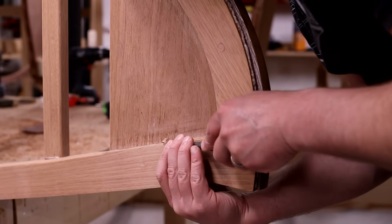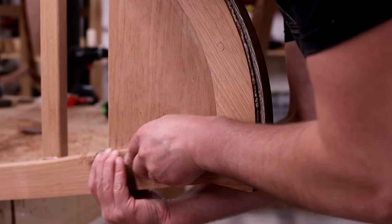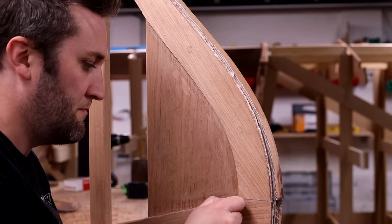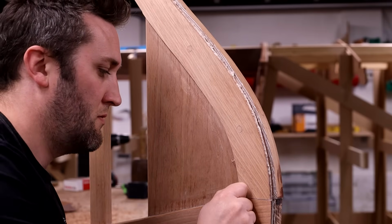Now there are a handful of areas, as always, that we can't reach with a bearing guided router bit, so I've got to do the little roundovers by them by hand. So I do that with a chisel. I just take a 3-sided segment out of this basically.